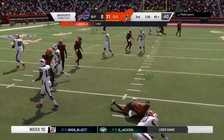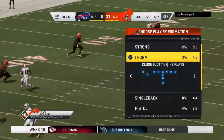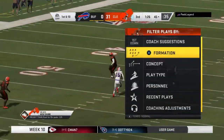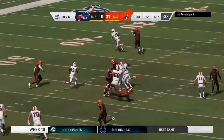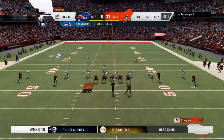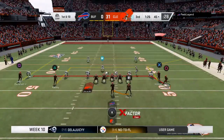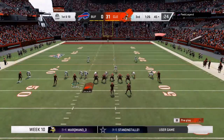Picked up by Anderson-Dejo. And they'll set up shop in enemy territory at the 45-yard line. This interception will go on the record of the quarterback, but as a receiver, you've got to understand where you are in the field. Middle portion, you know it's going to come in hot. Square your body to the quarterback and be ready to make the catch.